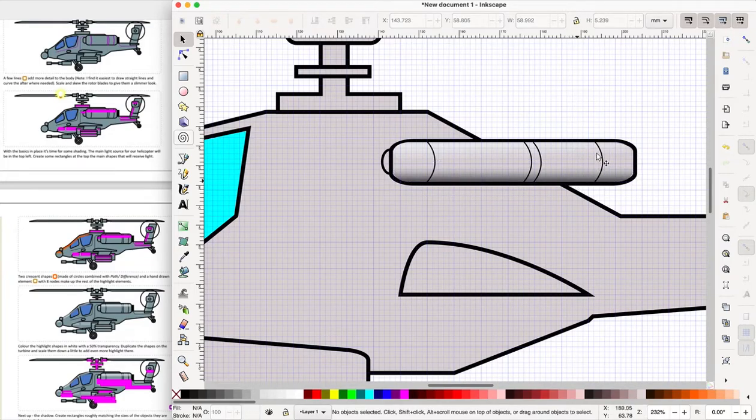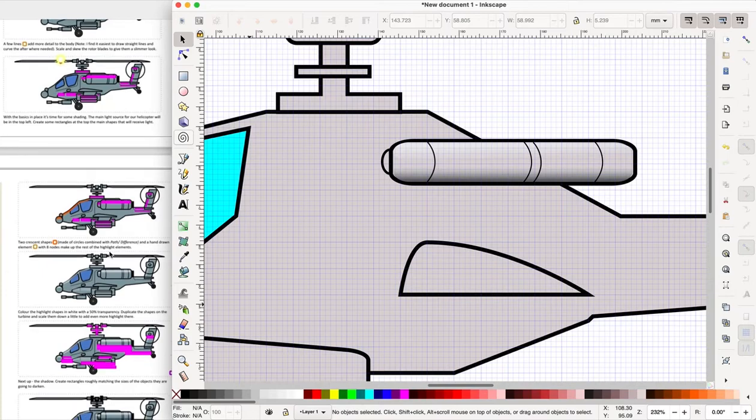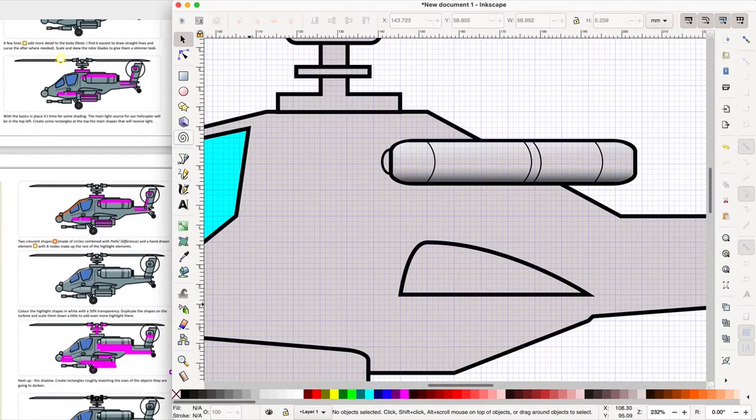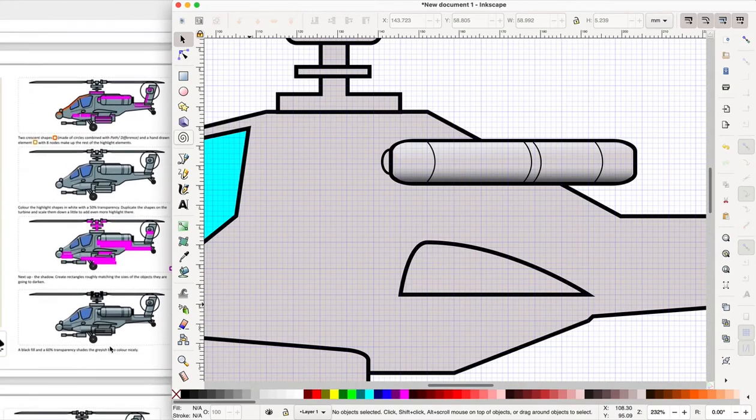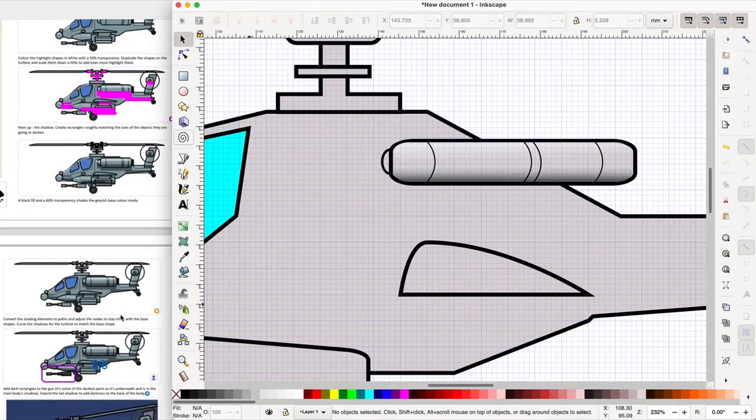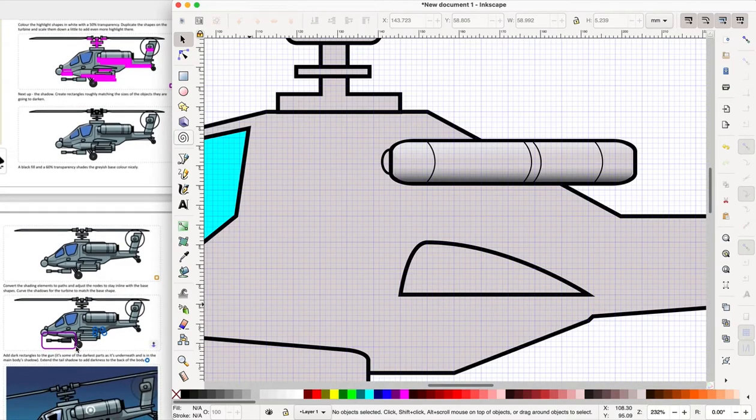Because it is a rounded shape, I have the rounded lines on it, and I have the glow at the top and the shadow at the bottom. So you can go ahead and take some cues from the instructions there and put glow on whatever parts you want to, and then you can add shadows on whatever parts you want to, and then you're going to be left with this. And then obviously at the end there's a few more little details in terms of the gun and the wheel. Those are easy enough to draw in.